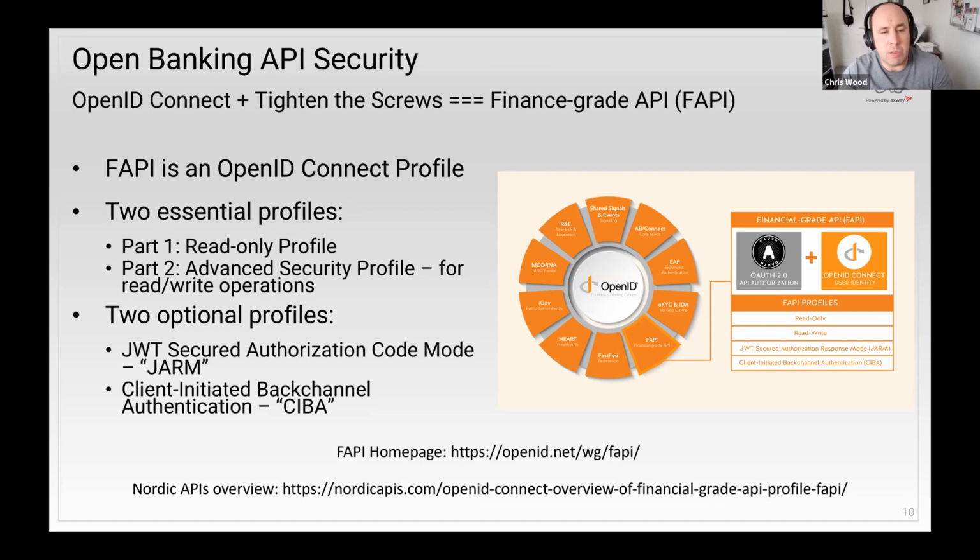So FAPI is really important. It's in the UK open banking standards. It's in the North American FDX standards. I believe it's going into the CDR in Australia, so it's being adopted readily. And the key point is some really big brains went into this. There's an awful lot of work gone into this in order to make it as secure as possible. So well worth the adoption in territories other than the UK. Just as an aside, the FAPI homepage is there, and we're on the Nordic APIs blog. We've got an overview of FAPI, which goes through all these profiles in more detail.